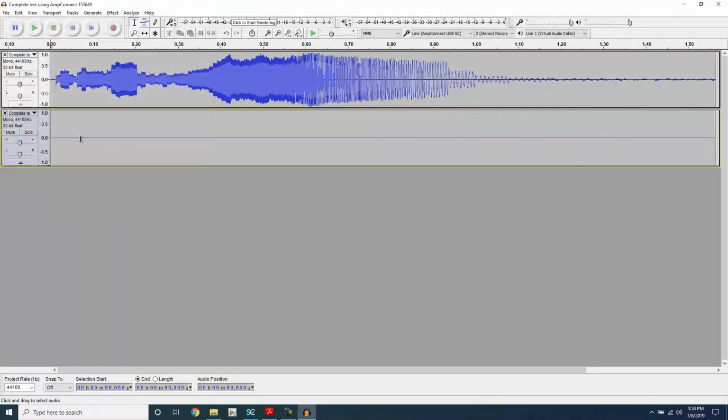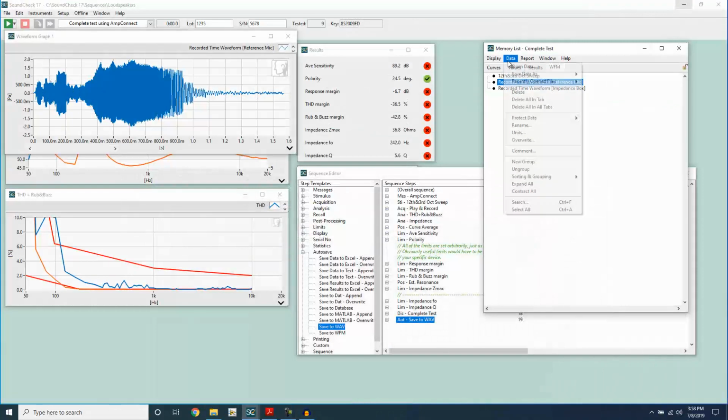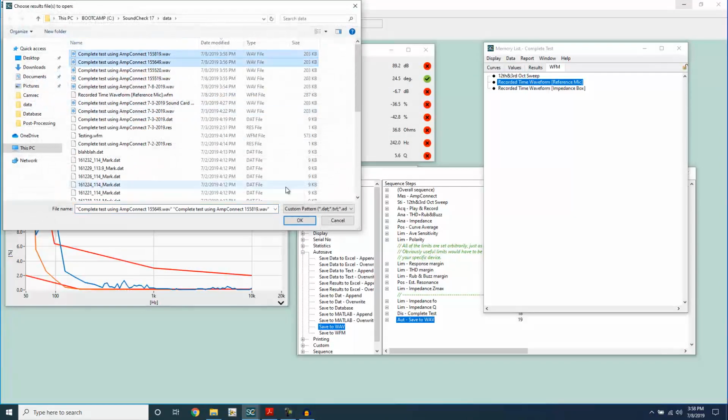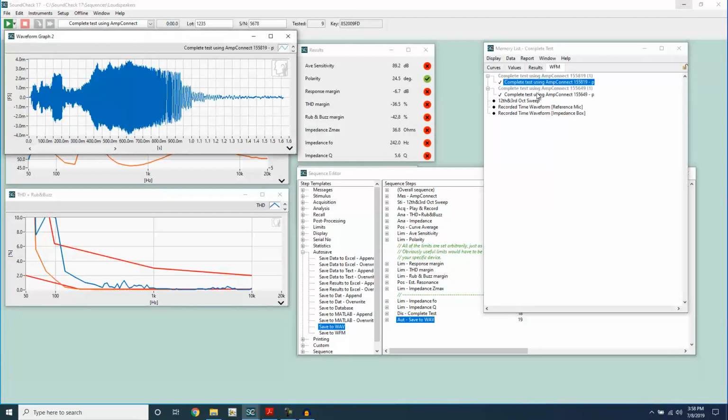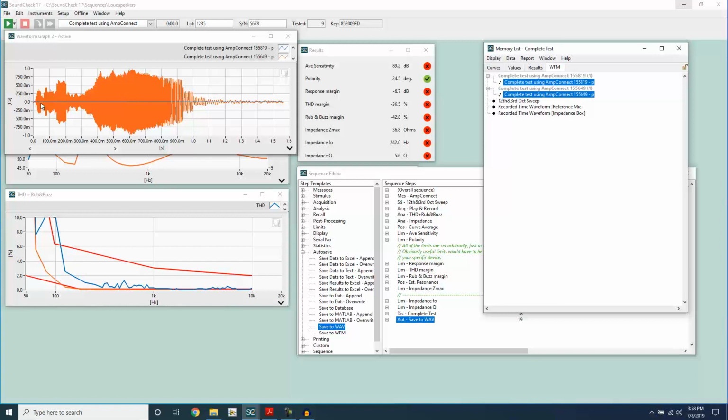When I bring this file into Audacity, you can hardly see the level. Now I'll just bring them both into SoundCheck. And again, when we compare the two on the same graph, there's a huge discrepancy. The benefit of using sound card values is you retain the difference level. If I have different level signals recorded, when I save those to WAV file, those differences will be maintained. If everything's normalized to peak, it'll make the best use of the headroom, but you'll lose those differences. The choice is dependent on your application.